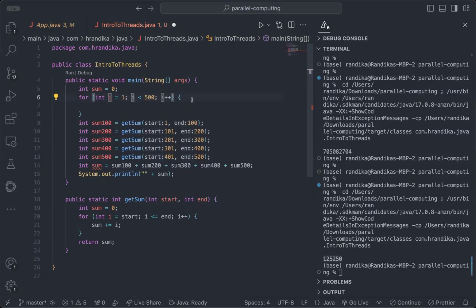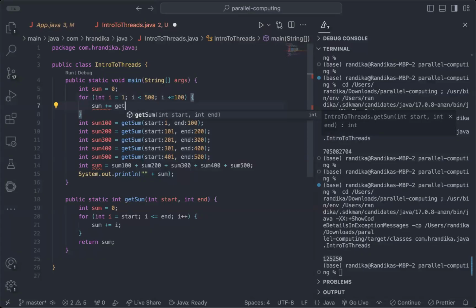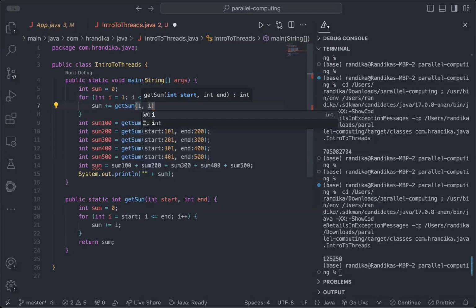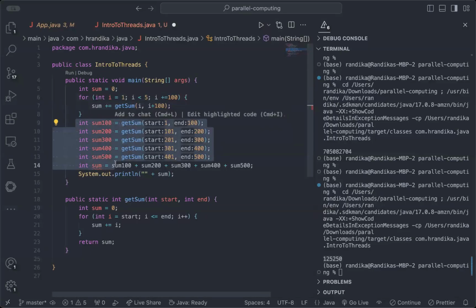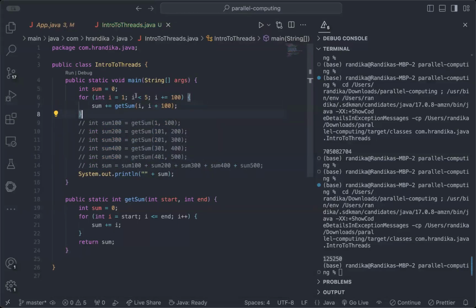In here we are incrementing one by one, but I'm going to increment it by 100, so we have the same effect as what we have in here. sum plus equals getSum, the starting point is i, and the endpoint is i plus 100. So 5 iterations.